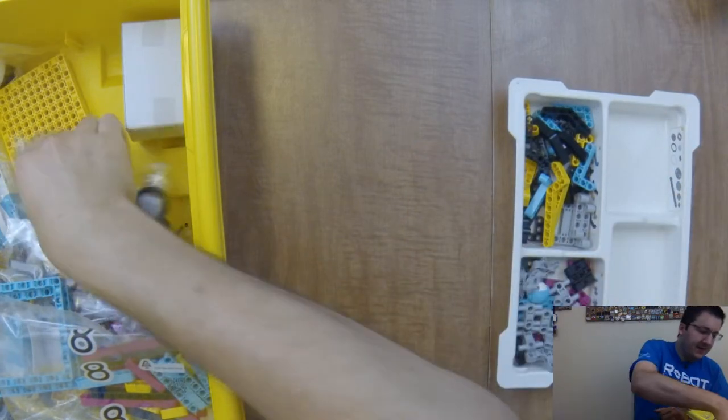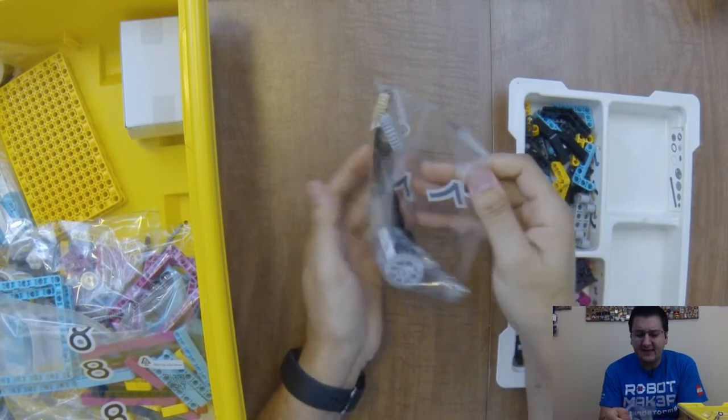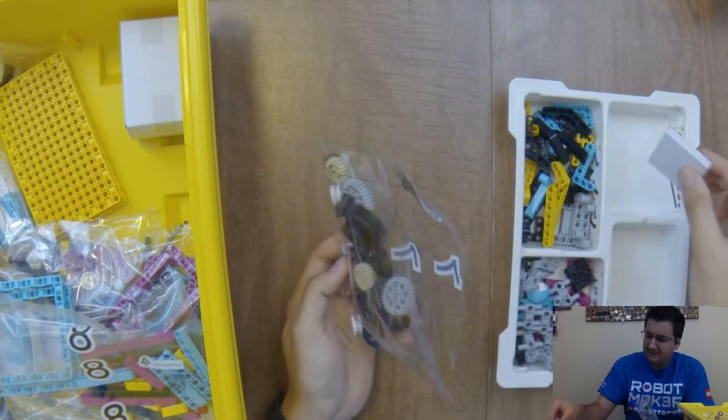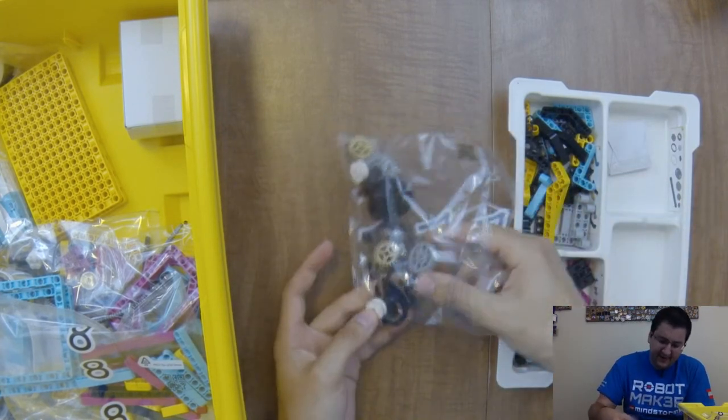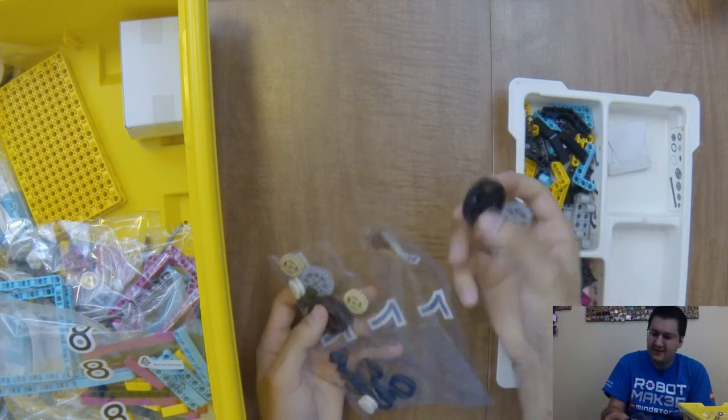Okay. So bag 7 is all about gears and pulleys. Probably the least utilized thing in competitive LEGO robots that I've seen. So there's a few different gear sizes in here.